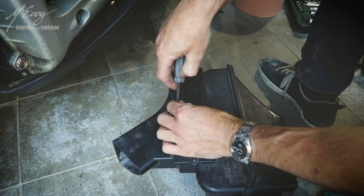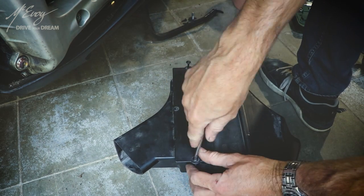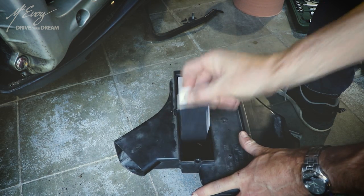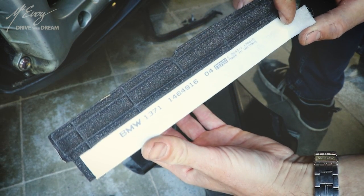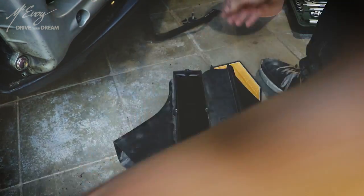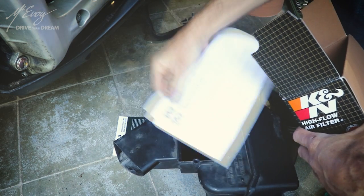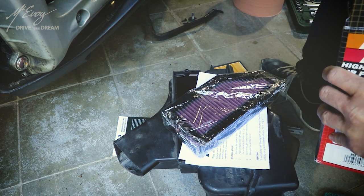While we're at it, changing the air filter to a performance fitment is an arguable decision — some of you agree and others don't. I don't care because I did it. This little paper tab is absolutely useful to remove the original air filter, and I'm very glad that it is original, which shows me that the bike has been properly maintained so far. The K&N air filter box comes with a set of instructions, the air filter itself, a couple of stickers, and more.